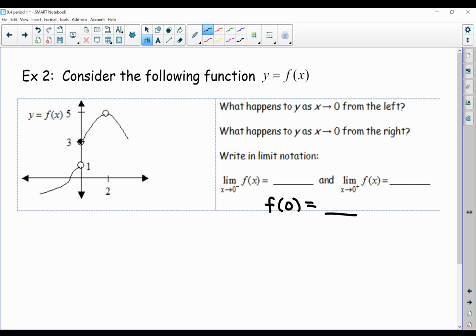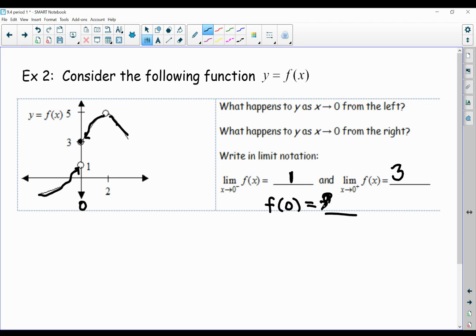So we're going to go through and do these limits together. The limit as x approaches 0, so here's 0 on the x-axis. If I approach 0 from the left, I'm going to start from the left of 0, find my function, and travel along it. I can see that it looks like I'm hitting a height of 1. If I come from the right, notice there's this hole there, I'm just going to ignore it and keep going from the right. I'm approaching 0, so that's really what I'm focused on, and I can see that that limit is 3. And I can see f of 0 would be 3.